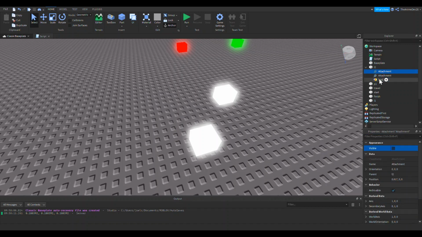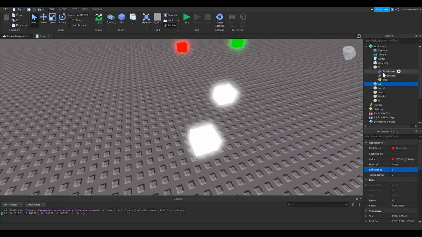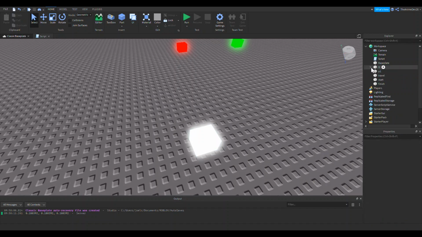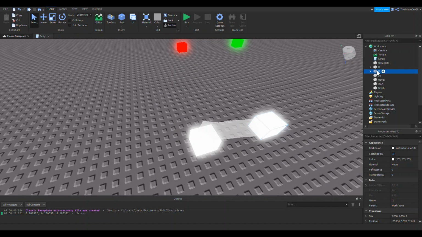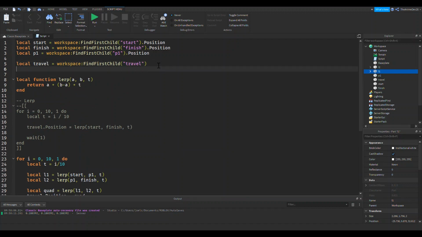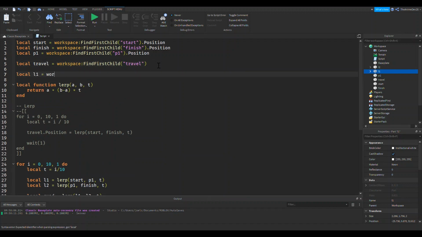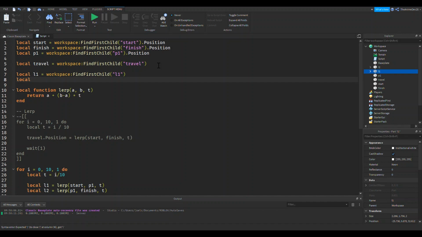So I'm just going to do the same thing for this point, L1. Let me just duplicate this so I don't have to go through the whole process again. Alright, so now I have two lerp objects which will go along the path of the lerp. Local L1 equals workspace, find first child, L1. And local L2 equals workspace, find first child, L2.